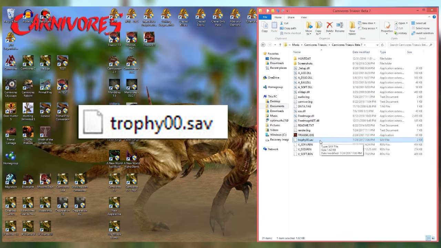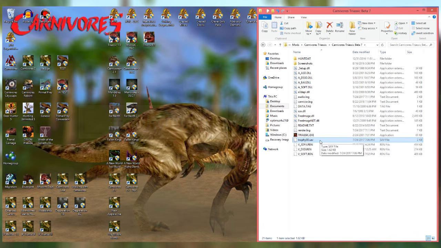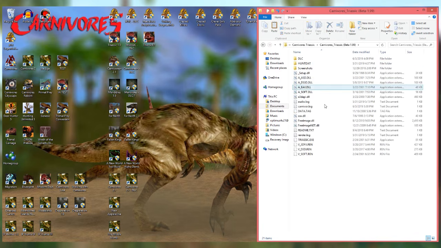It keeps track of your score, your points, and your trophies. So if you just want to resume your progress in the next beta, just copy this file into the new beta's main folder, and you'll be able to pick up with your current score and trophies.